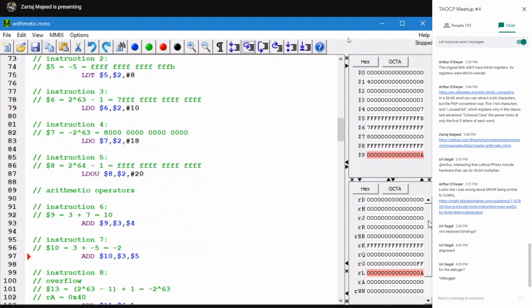I should point out this RL will keep changing as long as you use a new register. It basically says this is the number of local registers that you've used so far. Again, this is a concept that we will see later on with MMIX assembly. Right now it doesn't concern us, but it will always be red because of the way I'm using new registers for every instruction.